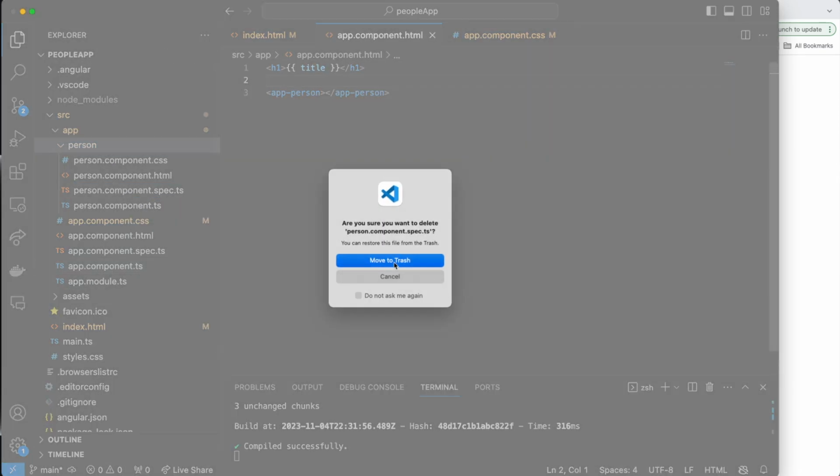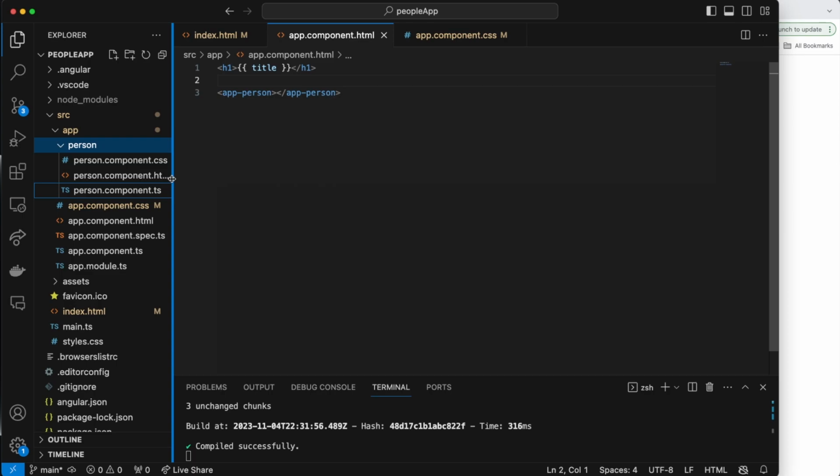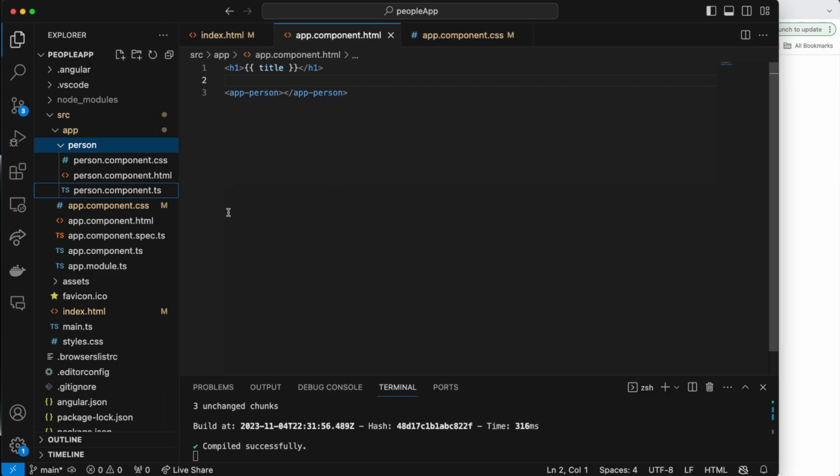Now I will come back to testing a little bit later on, and this is an important thing to do to your applications, but just so that I don't confuse myself, I'm just going to delete that file. So the spec file is really the file that controls all of your testing. And so this is another testing file. So you can write specific tests for all of your components. And that's another advantage of modularizing everything that you have.